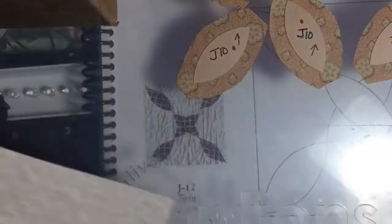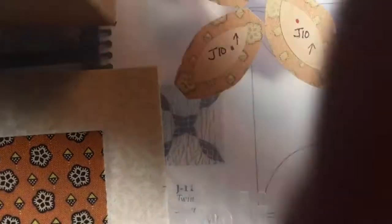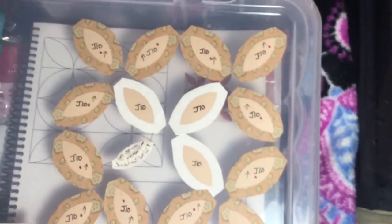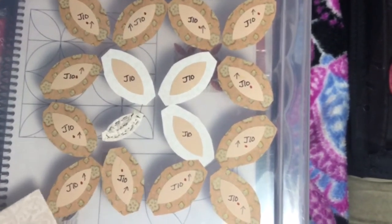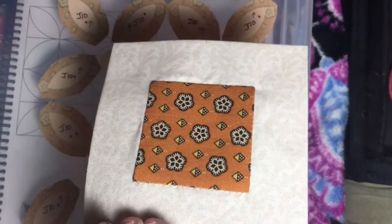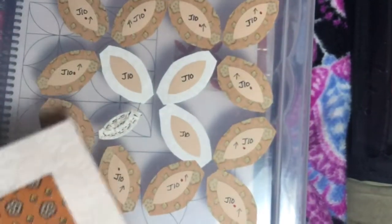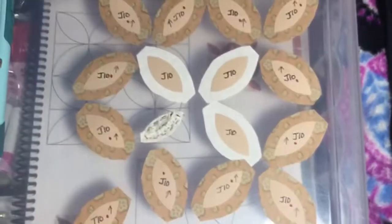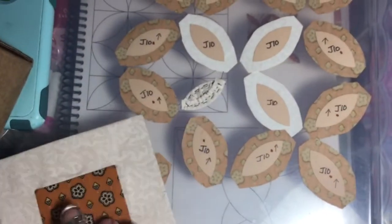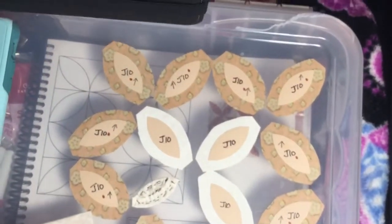Okay, so I've got my footballs laid out and I've got one basted. When I laid them all out, I laid them out with the paper side up, which essentially means I'm looking at the back, so that if I want to translate this to this piece, I'm going to make sure this is what I'm looking at. So each piece, when you flip it over, for example, this one is going to be on this section of the square. So that's important because I have a directional fabric.